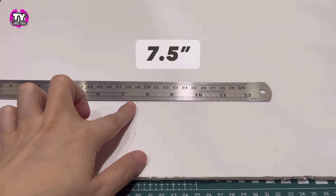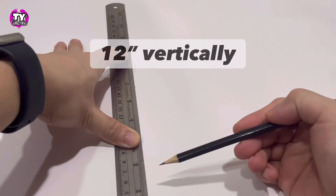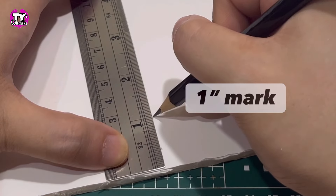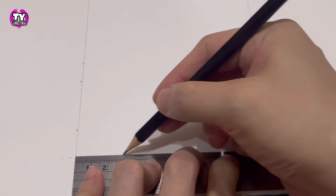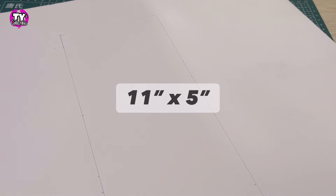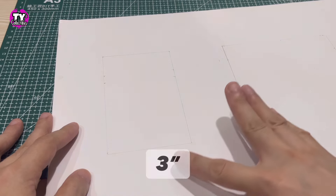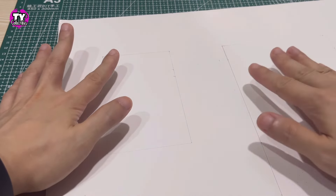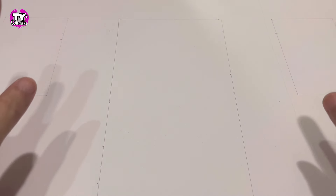We will need to measure 7.5 inches from both ends going inside, then draw a 12-inch line to connect our markers, and make a 1-inch mark from the bottom. Let's connect our lines on the bottom and the top. In the middle of your foam board, you should have a rectangle measuring 11 by 5 inches — this will be our door. Measuring 2 inches from the side, I draw a rectangle measuring 3 by 5 inches with the upper side aligned with the top of our door. I did the same on the other side. Now we have 3 rectangles: the door and the 2 smaller ones on the side will be our windows.